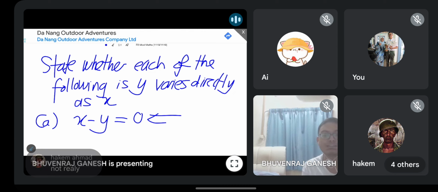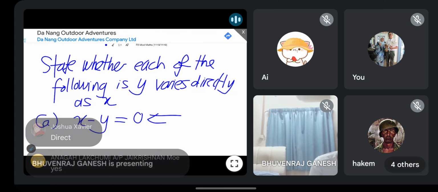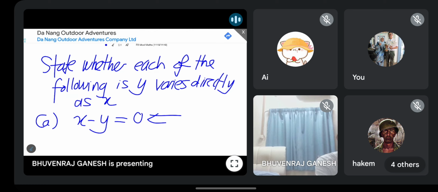Okay, some more. Now it's 1-1. I need majority. Okay, majority say yes. Yes, the answer is yes. Okay, maybe when you directly see this equation, you will say no, but you must modify the equation. Kamu kena ubah persamaan. This equation, I can write it like this. Or I can write it like this.